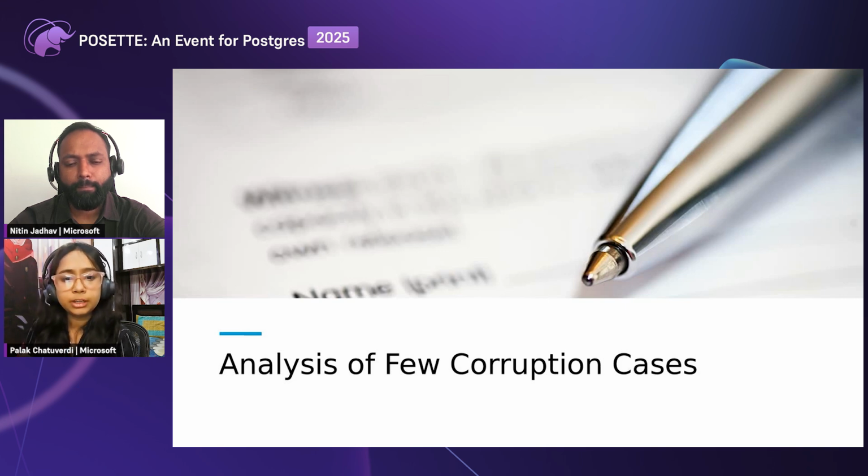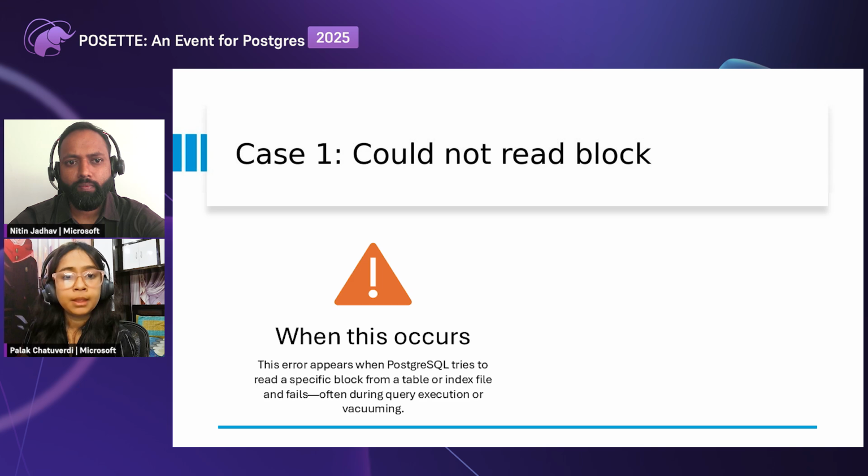We'll cover two corruption cases in our study. So let's start with that. First, we have the "could not read block" error. This error does not cause Postgres to go in a loop. It just is there, and whenever you try to look for that table, it throws the error that we cannot read the block and read zero of some bytes.